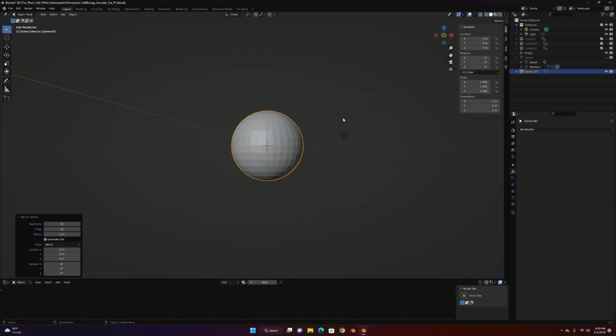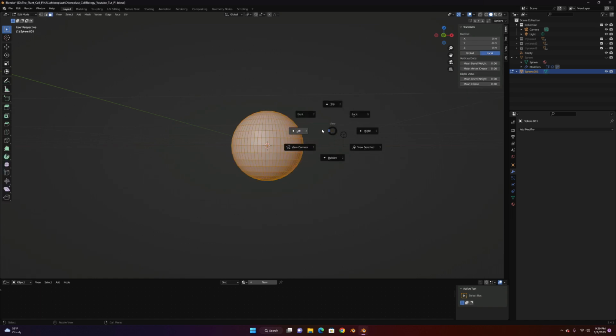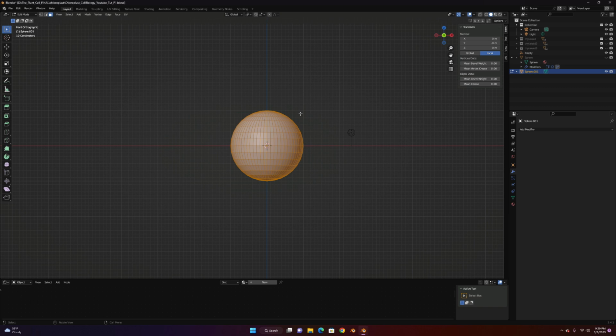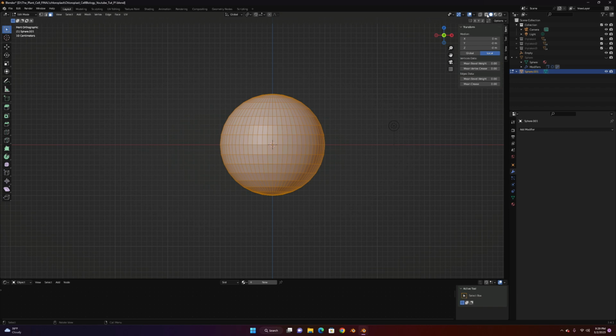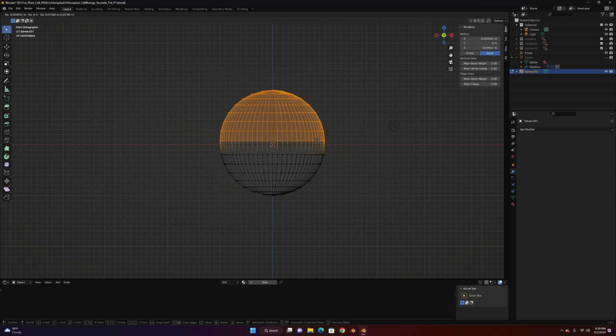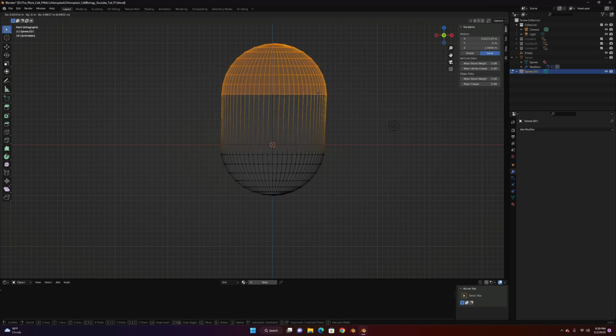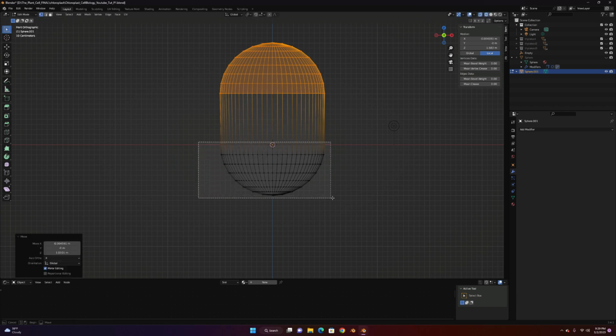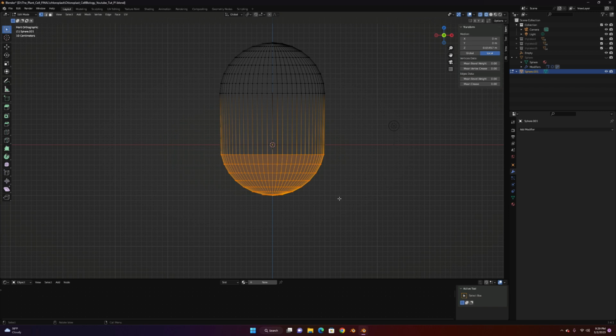Yeah, so go to 64 and tab to edit mode, front view, and then go to wireframe mode, go to vertices, G for grab, this one, same thing on the bottom, E.